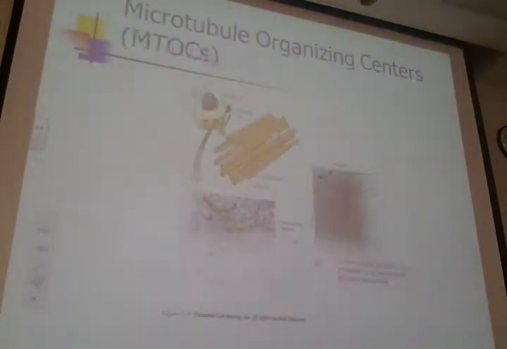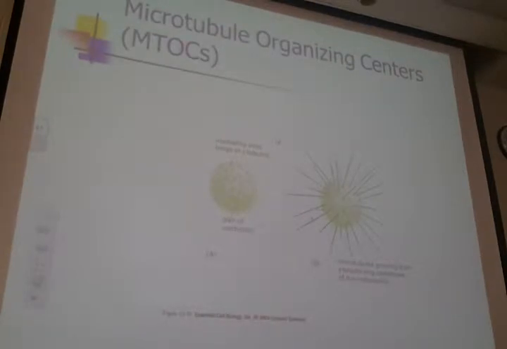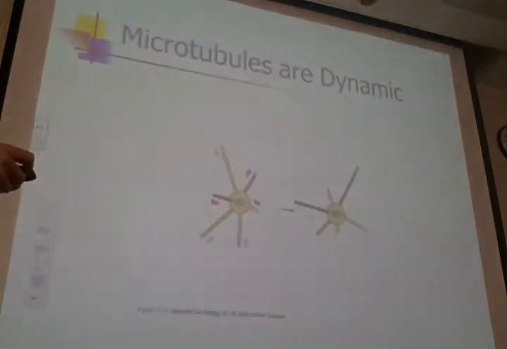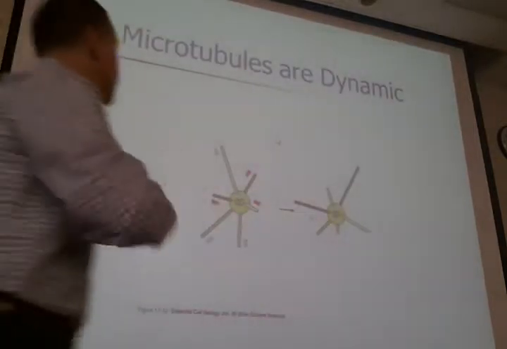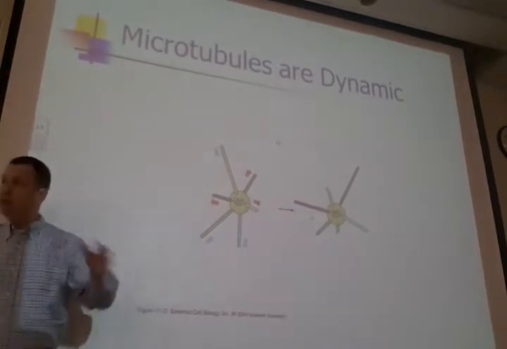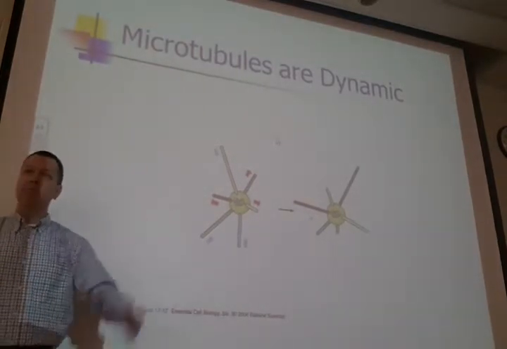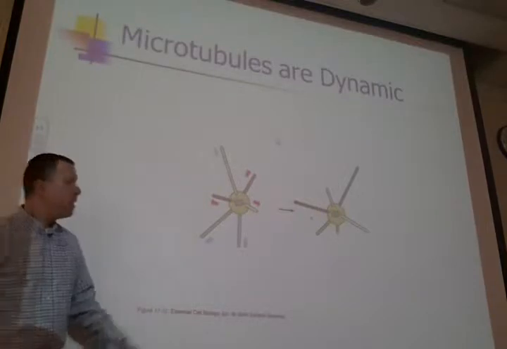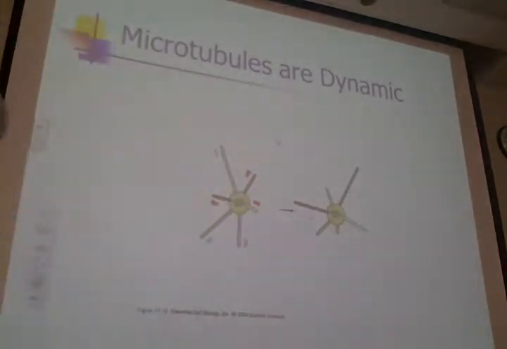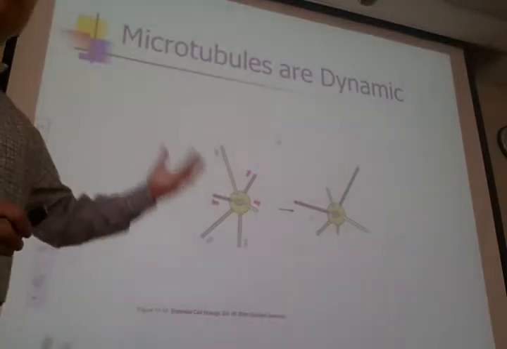Now, one huge reality of microtubules, which this isn't a very good picture of, is that they're very dynamic. They don't just grow to a specific length and that's all there is to the story. Most microtubules are constantly getting longer and shorter. They're very dynamic structures, and once we talk more about what they do for the cell, we'll see why that's probably a really good characteristic.